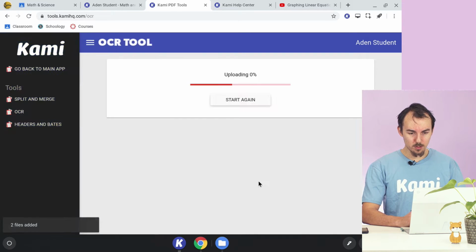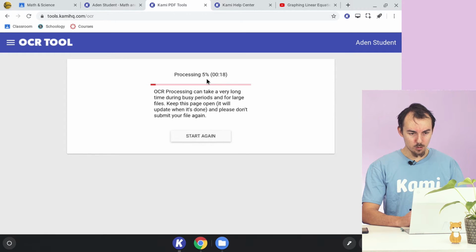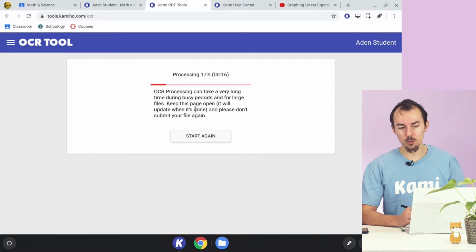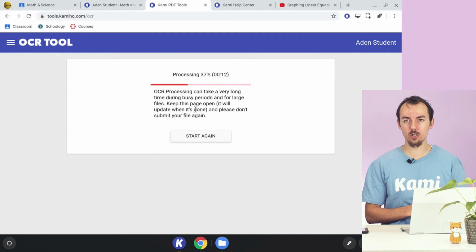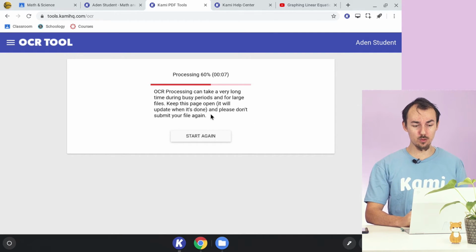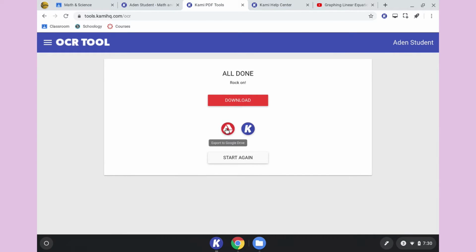So we'll just run this back-end process on our server here. And once it finishes, it'll embed all of the text into the PDF. So if you're ever having any difficulty selecting the text on the page, this is something you can use for that. And then you can open that directly up into Kami or save that back through to your drive.